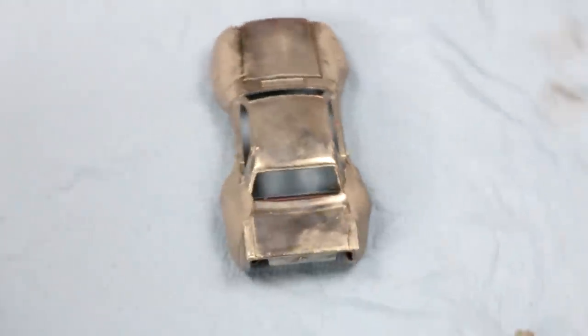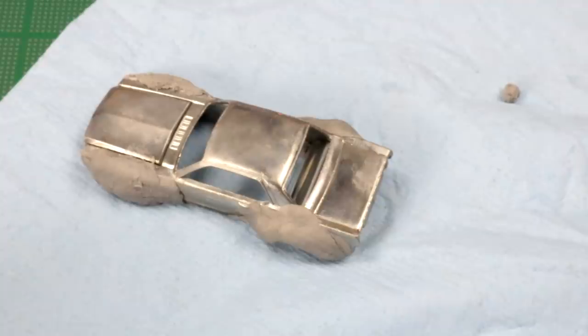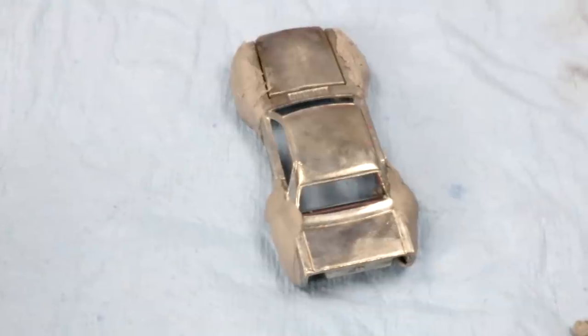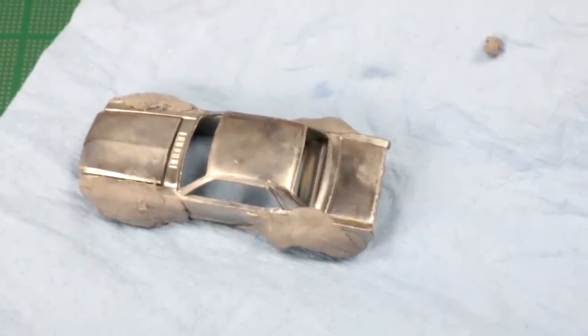It's extremely tacky, so maybe the old JB Weld isn't the right product for this. There's plenty of other epoxy putties that will be less intense. We'll see if I can make something out of this once it dries and I can start forming it. So I'm hoping in about an hour we can start working on it. We'll see in a minute.